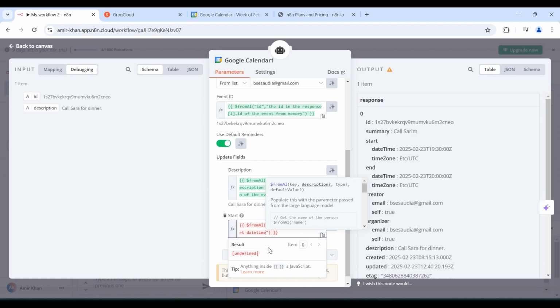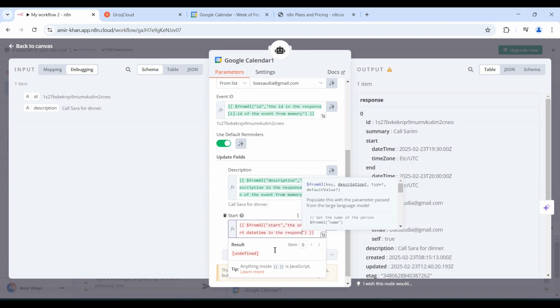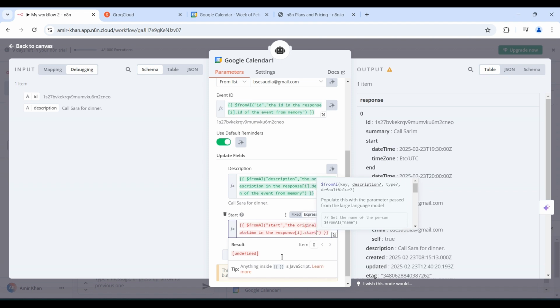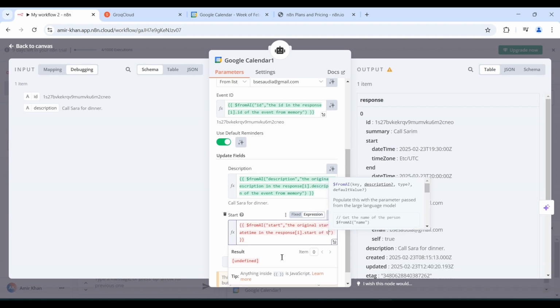Okay, so this is what we are saying, the original start date time in the response. Okay, where it is in the response, and then we can see all the fields. So in the response, I.start of the event from memory.